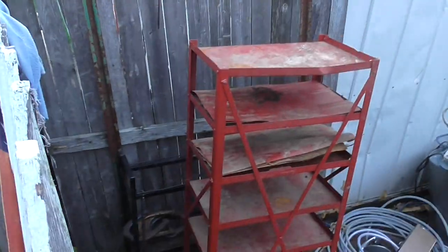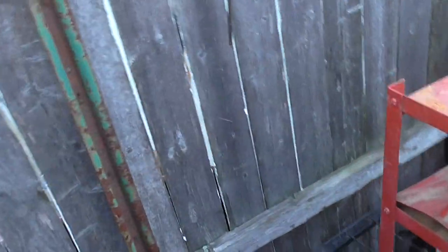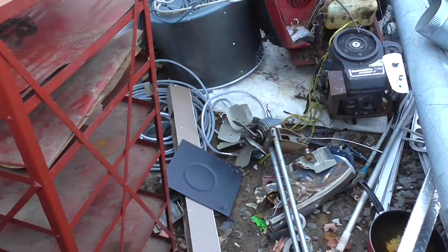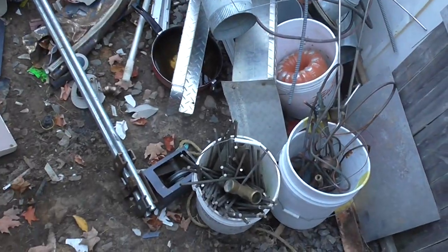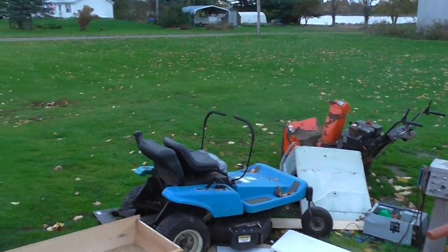I already took the pump out of it — the motor is down behind this little red shelf on my battery rack. There are a couple of refrigerator pumps back there; not sure how much those will go for. I also got a pile of aluminum over here, a bunch of copper, a bunch of stainless, and a bunch of other stuff that I gotta send in pretty quick — hopefully this week.